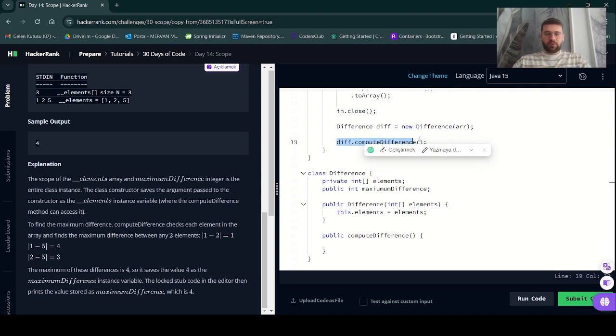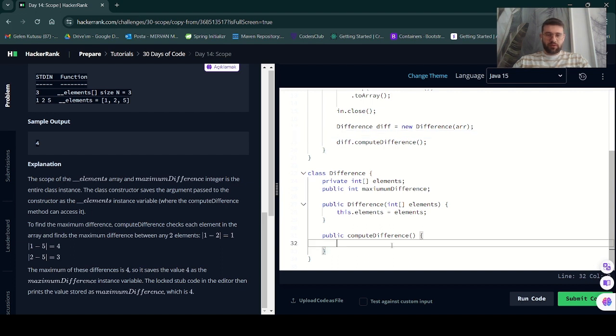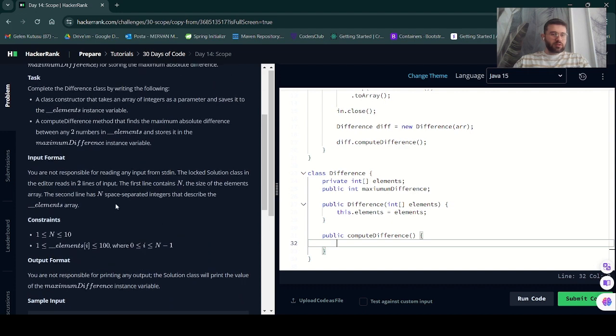After we call this, what is going to happen? Let's look at here. So as you can see, we have provided our array list. So we will call the computeDifference part. We need to make some calculations so that our computeDifference can store our value inside this part.